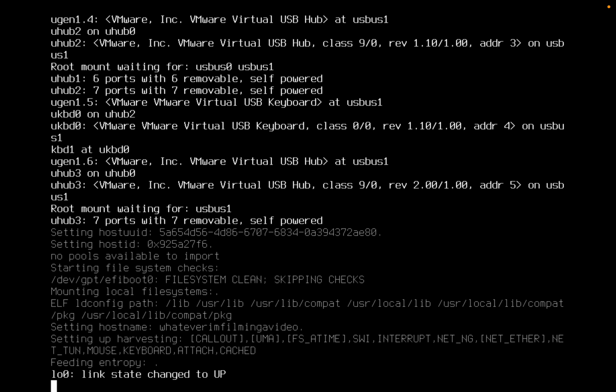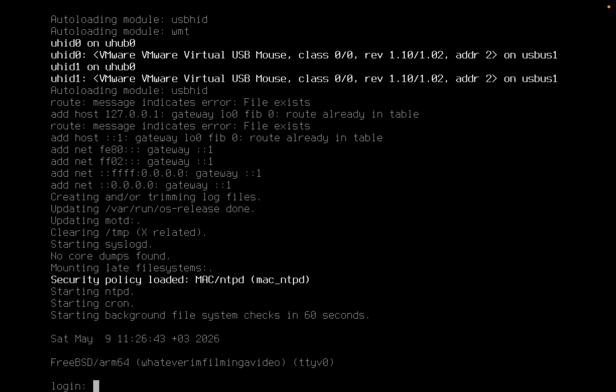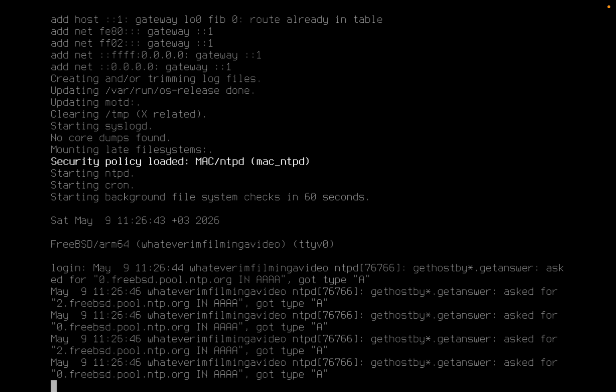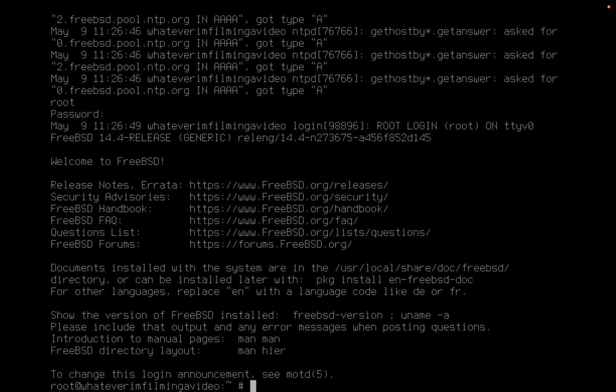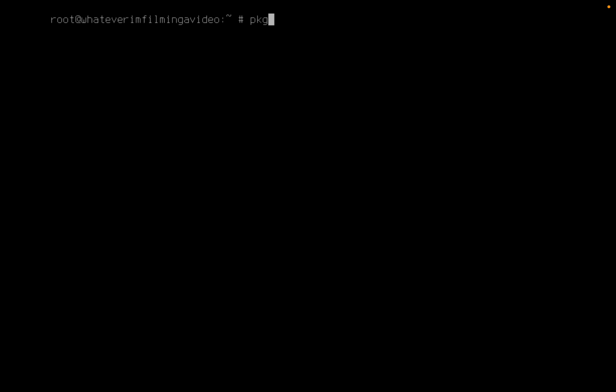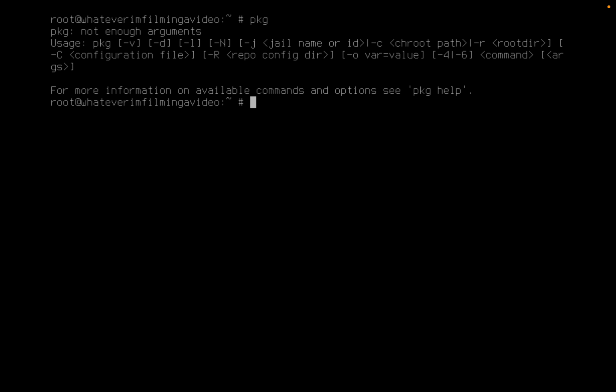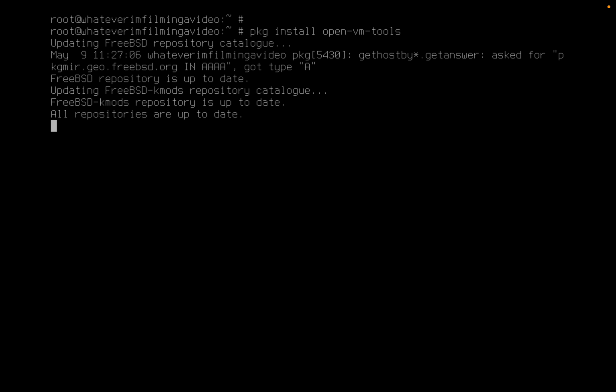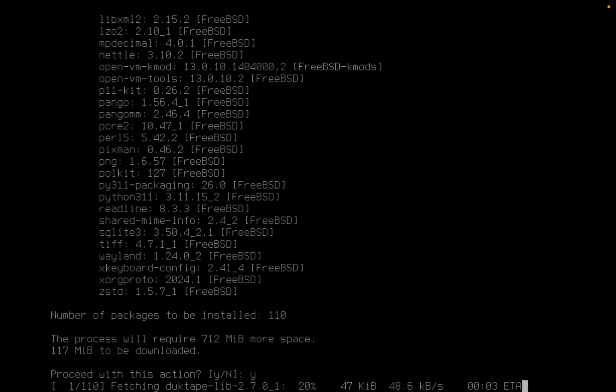I don't know why this takes like seven entire years to configure the entire network. Oh, okay. My cursor does not work right now. What is happening? And there you go, PKG. Okay, first off, let's just install open-vm-tools to install VMware tools.